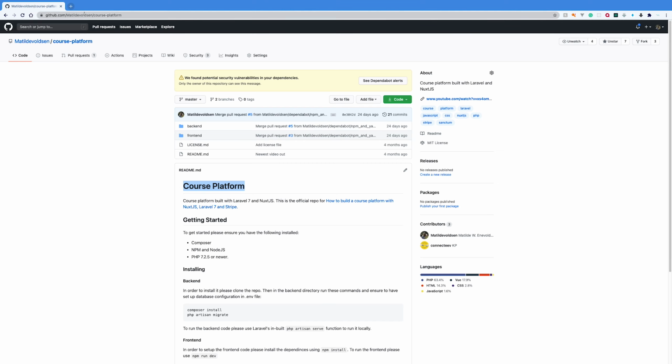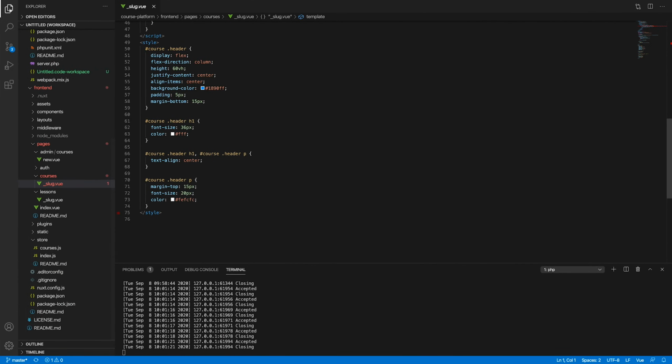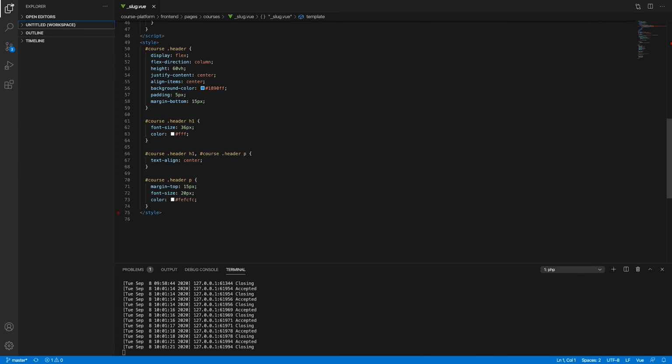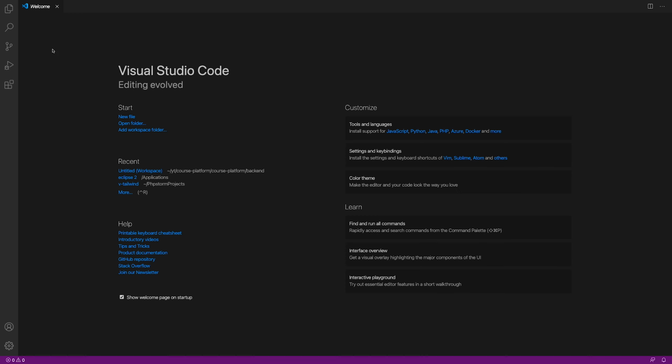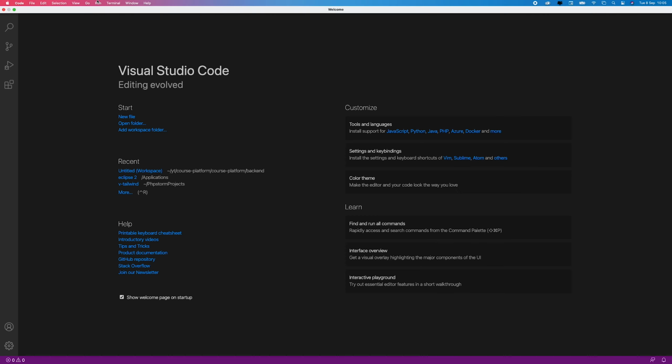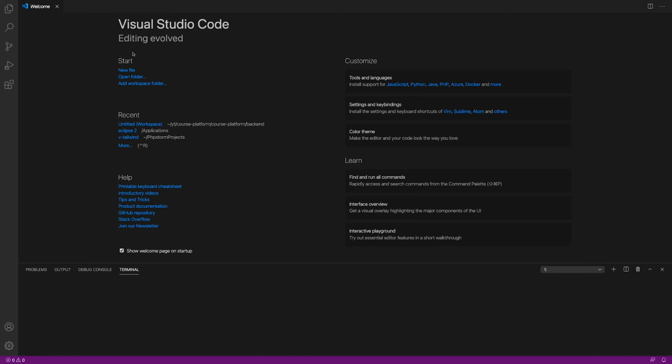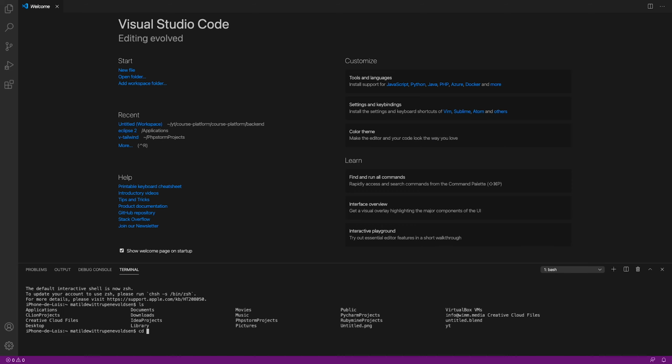So to download this project, you can go into Visual Studio Code, for example, and click a new window. Let's open a new window here and create a new terminal. I'm currently in here, and then I'm just going to make a directory.